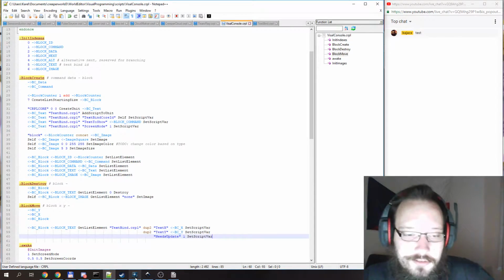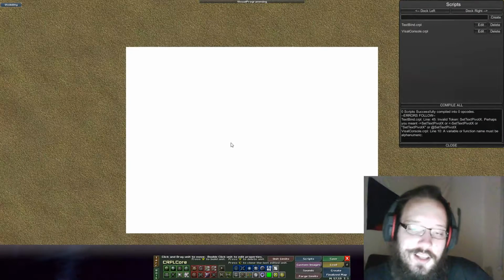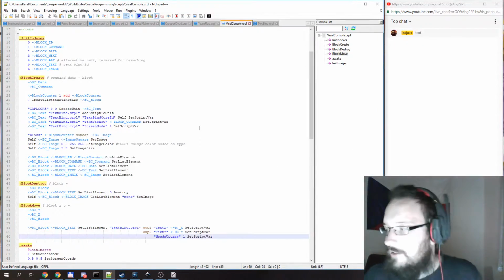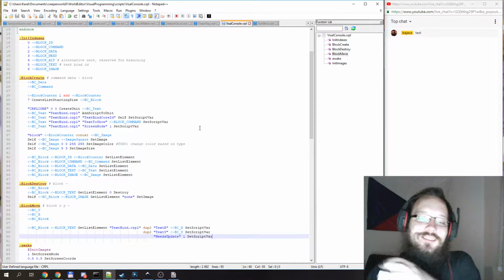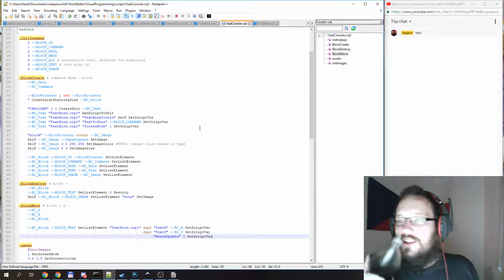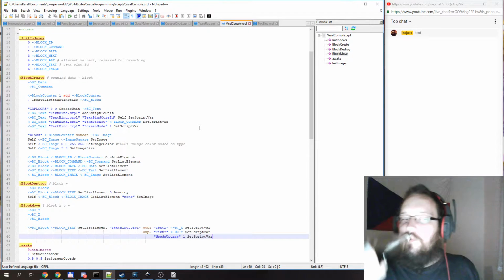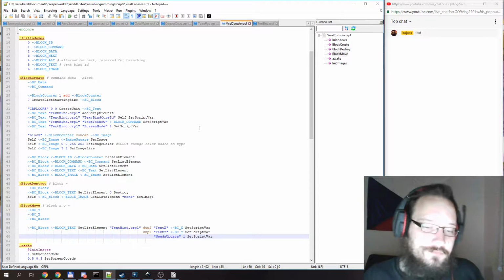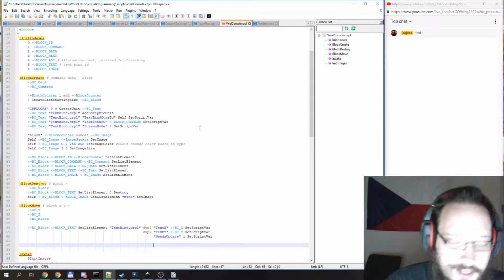Now what I want to do, if you have just one block and you move it, it updates immediately, but if you move the entire screen, then the text will lag behind a little bit. You will see how it looks if I get there today. Probably not, but we can hope, right? So this takes care of the text.